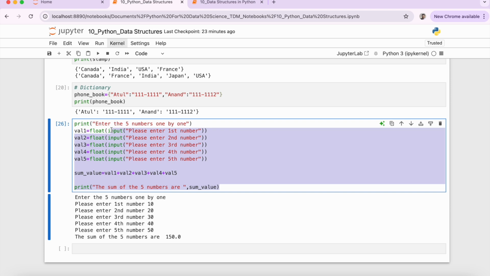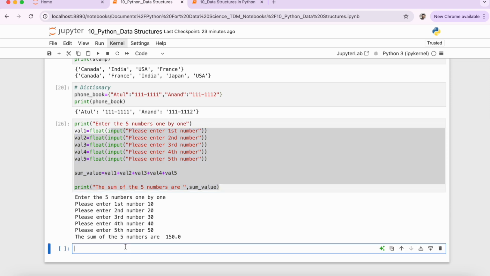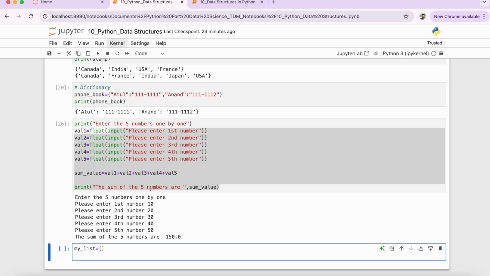So if we use a data structure like list for addition of the 5 numbers, then it can be done very easily, and let's see how it can be done. Okay, so I'm just going to declare an empty list. In this empty list I'm going to take the user input using the for loop.